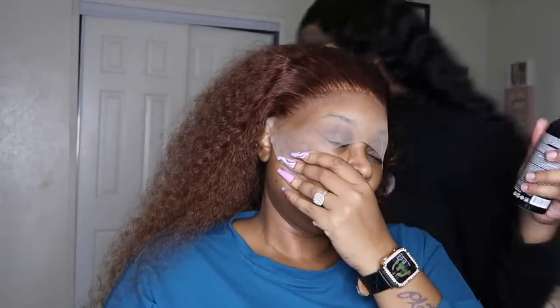So she's putting the wig on right now and adjusting it. And this is where I'm saying I should have tinted my cap just a little bit more, because you will be able to see it a little bit. I adjusted it off camera and added more powder, but in the video you will see what I'm talking about. So this is the Even spray. She's going in. This is what you melt the lace with. So she's going to go all the way around the perimeter of my head and just blend that in.